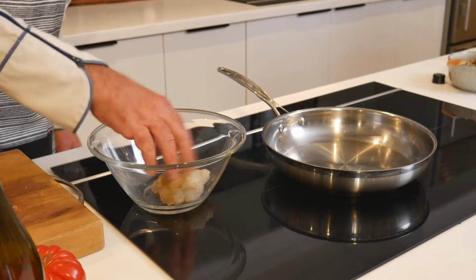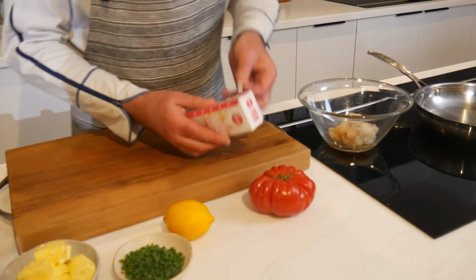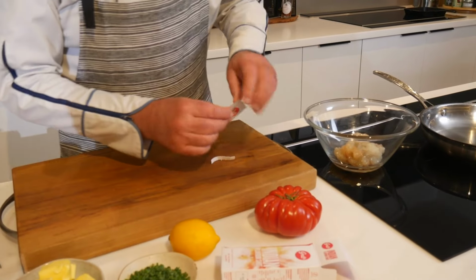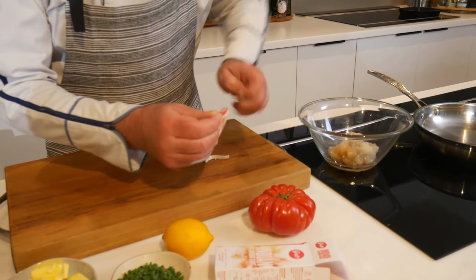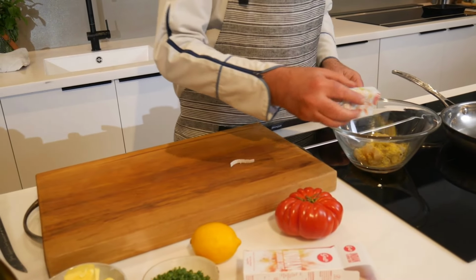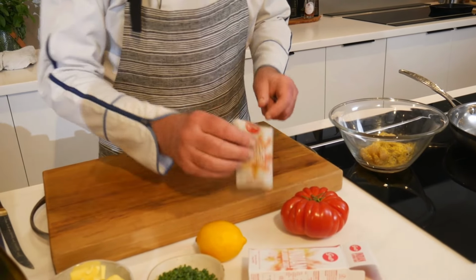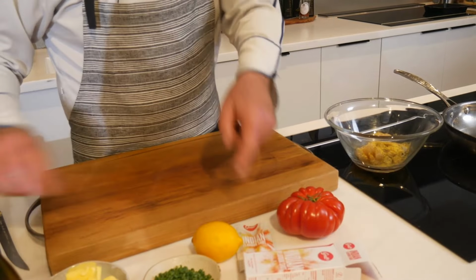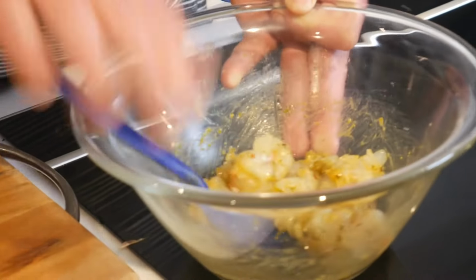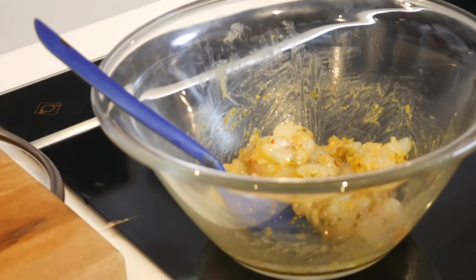Into a bowl. And now the star of the show, a flavour shot. It's kind of the new way to cook everything because just open the sachet and sprinkle it on in. You can mix this with yogurt and you've got an Indian yogurt sauce. You can put it into your scrambled eggs. Let's give them a good mix around. There we go. Done. Let's prepare a little tomato.